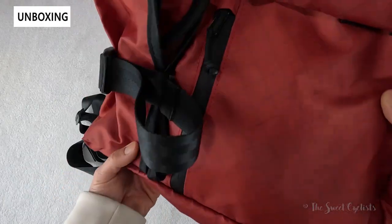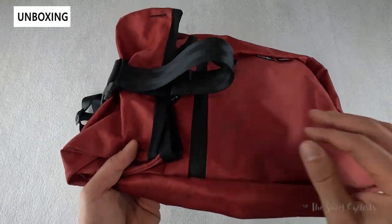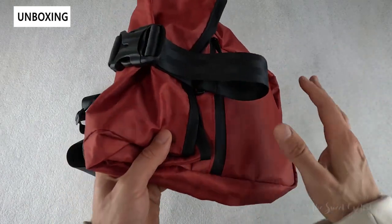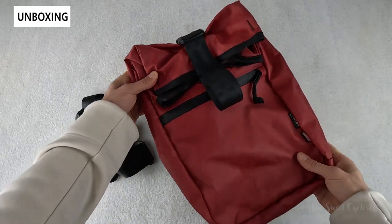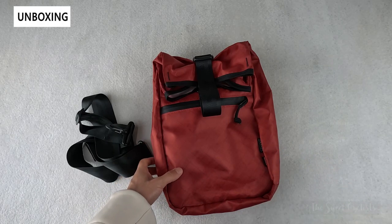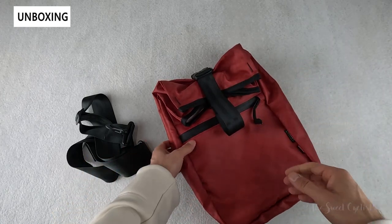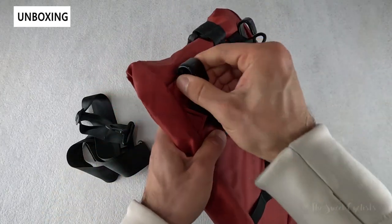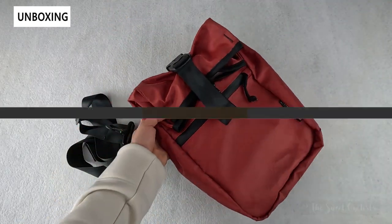You have a highly water-resistant design, so the fabric itself is water-resistant, while the seams and zippers are not watertight. So you get a little balance between water resistance and weight. This is 18 inches by 9 by 5, so very compact, and something you can easily take into the office when you're done riding. As far as what comes with it, obviously just get the bag itself. The hooks are pre-installed, and it's ready to simply attach to your bike and start riding.